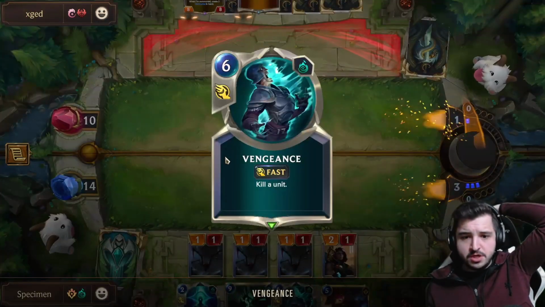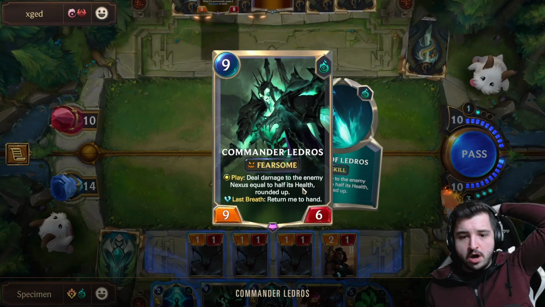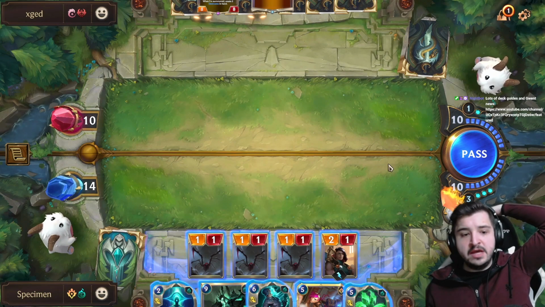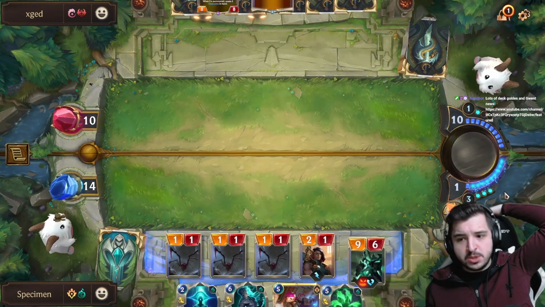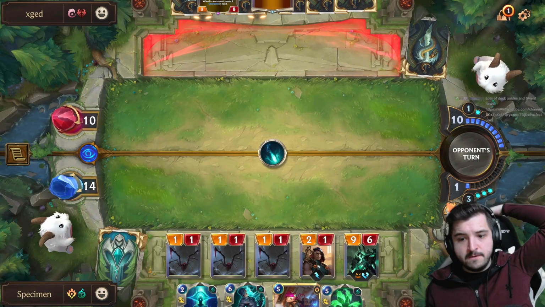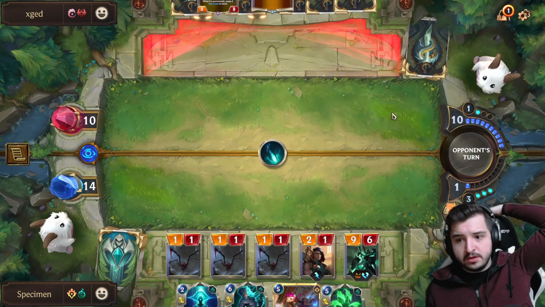Because what Ledros is going to do, he's going to deal damage to the enemy Nexus equal to half its health rounded up. So if we play him now, he's going to deal 5 to the Nexus. Whereas if we attack first, he's going to deal 3. So we play Ledros now. He's our finisher, even though he's not a champ. So he's going to half their Nexus from 10 to 5. And then we just open attack on the whole with everything that we've got.